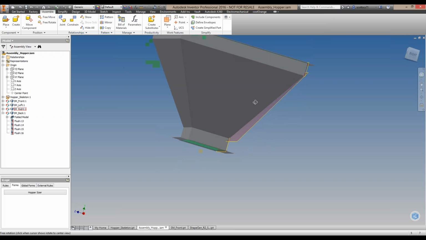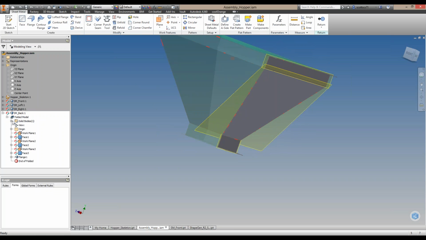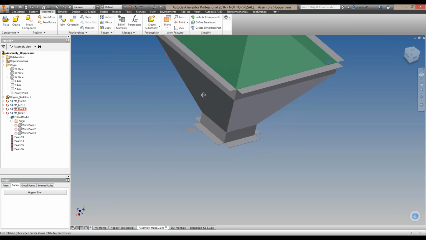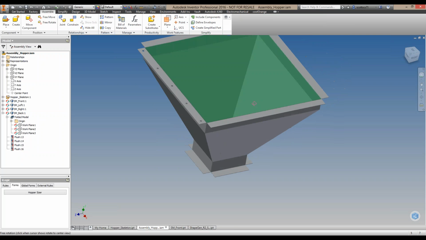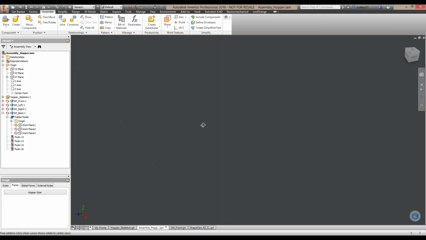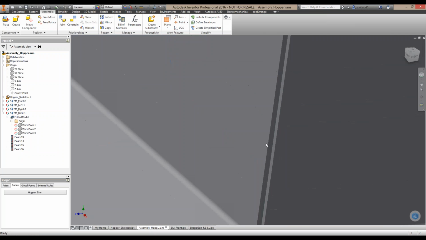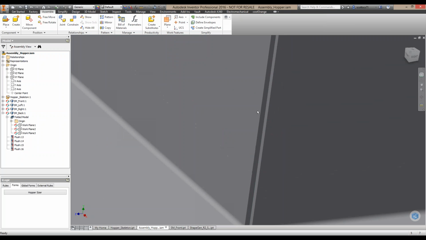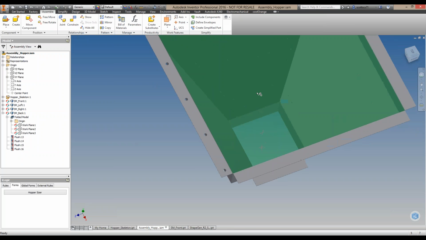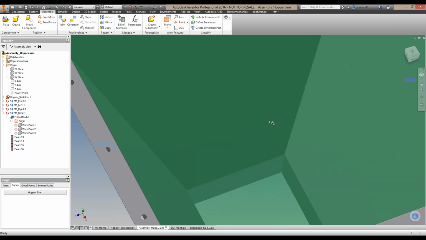All right, so now, actually let me go back in, turn those planes off so we can clean this up a little bit. Turn the visibility off. So now I've got my hopper completed. You can see right down through here we have a good weld seam that we can create our weld to put this together all the way down to the bottom of the hopper. And what is in green, that is the cavity, that is the volume of this hopper.